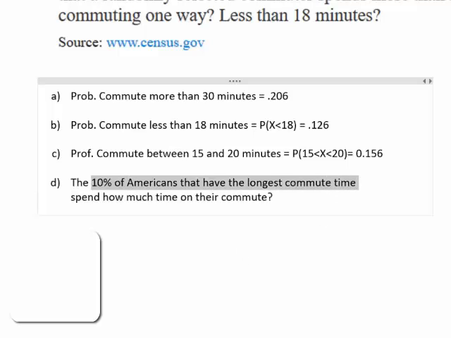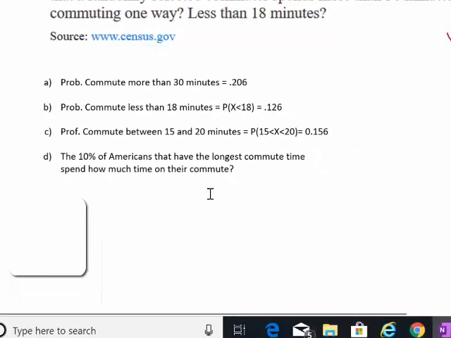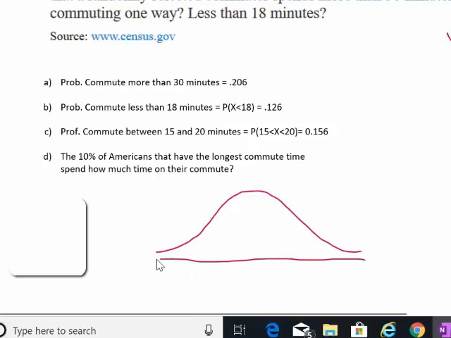So if we were to think about what that means, we're really looking for here the probability that the variable is bigger than something, right? So think about the curve. This is where I find that the curve really helps me. If I'm going for a normal curve here, let's just see if we can't draw a normal curve. No? Okay, pretend we're doing it from here. So if we're looking at a normal curve here, right, underneath it is the number line for commute time. It's centered at 25 minutes.